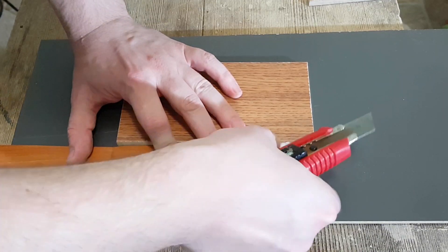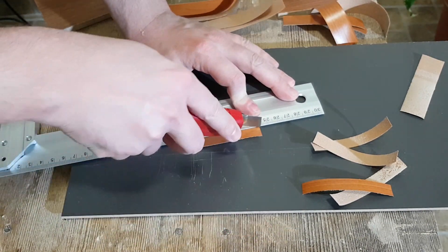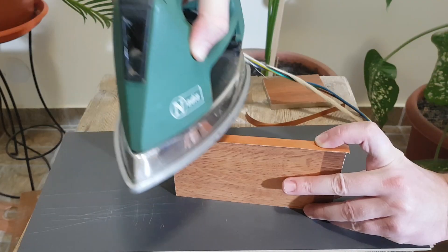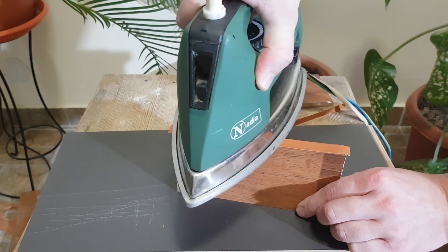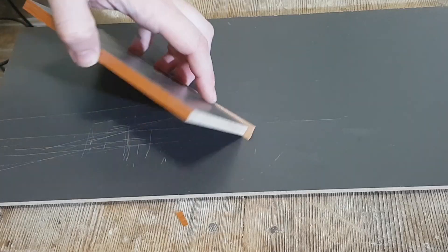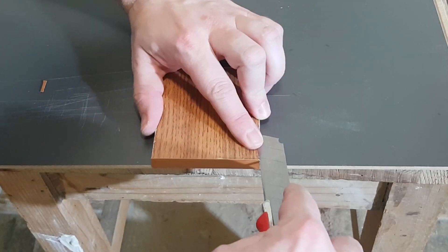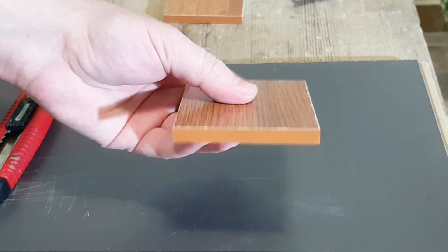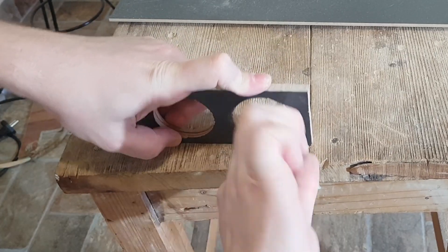I want my speakers to have a wooden look, so let's use some. Because it has a width of 20 millimeters, I'll cut all the ABS pieces in half and cover two edges with one piece. You don't need any glue — just use a steam iron to heat them up, preferably an old iron. When the ABS is heated, it sticks itself to the board. After the ABS cools down, use a box cutter to remove the excess material. Be careful with your fingers. To make the speaker hole smoother, use 600 grit sandpaper.